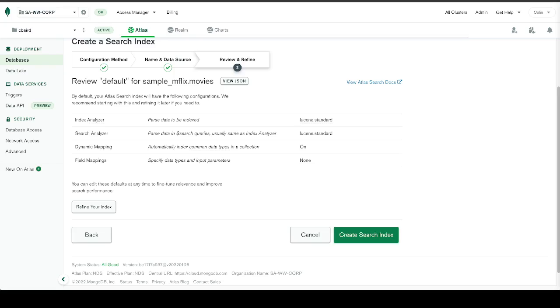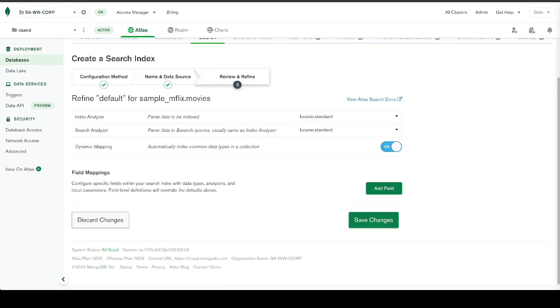Now we'll see that we have some default values for our index analyzers and the mappings. I won't go into too much depth in this video on what analyzers are, but really, they give you more targeted methods or templates for defining how your search index is going to be built. For example, some of them will omit very common filler words like a and the, and then others will give us language analyzers. So basically if we're indexing against different languages.